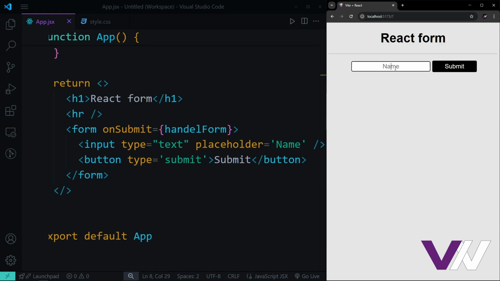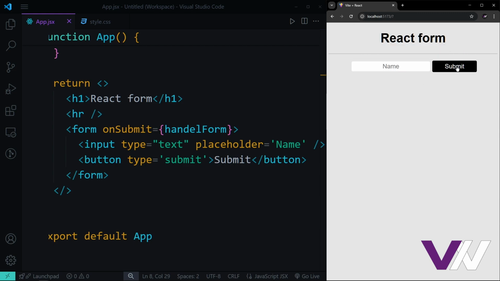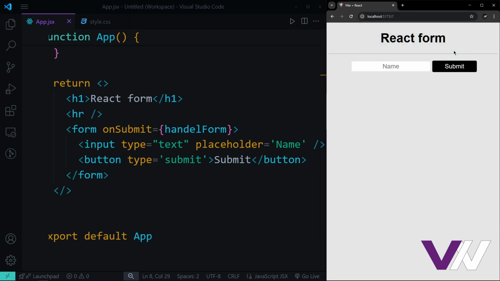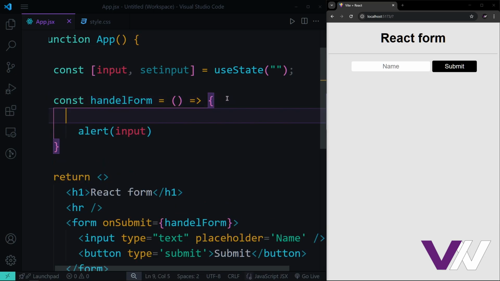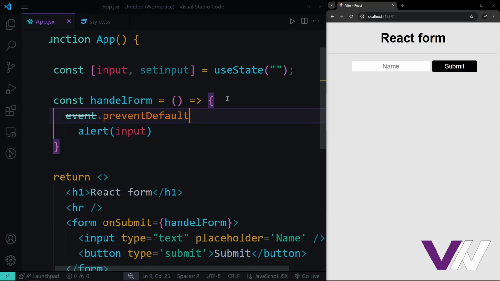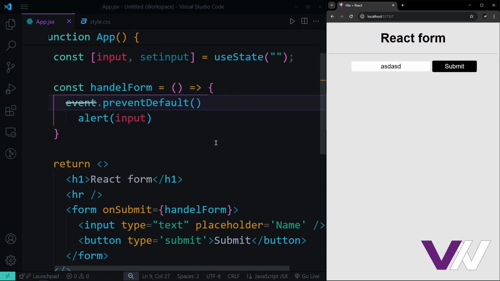But pay attention here. Before we have any logic behind our form, if we have some word here and we hit submit, the moment we click OK on the alert, let's try again, you can see it's going to be removed. And for preventing this, we can have this preventDefault in our handleForm, and that is going to be event.preventDefault. This function prevents that action, which is very useful to have in our forms.